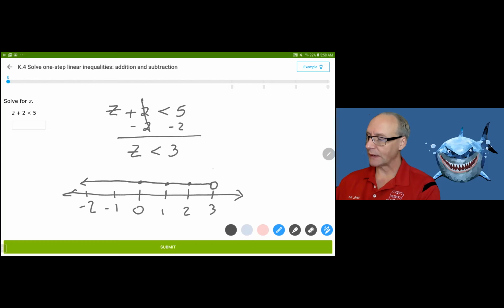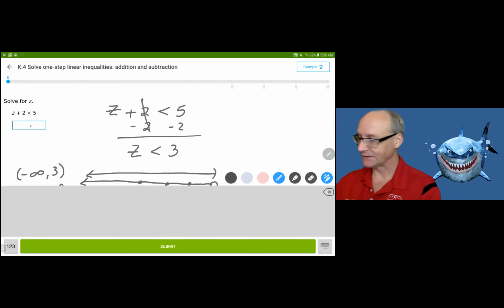Some books write this with a parenthesis, and the reason they do that is that there is such a thing as interval notation for solution sets. If I were to write this in interval notation, I would write the smallest number that can be the solution and the largest number that can be the solution. So in interval notation, this would look like -infinity, which is way out on the end of this number line, all the way up to 3, and it's not included. That's what this little parenthesis means. For those of you who just want to do the problems and get it over with, it's just going to be z is less than 3.